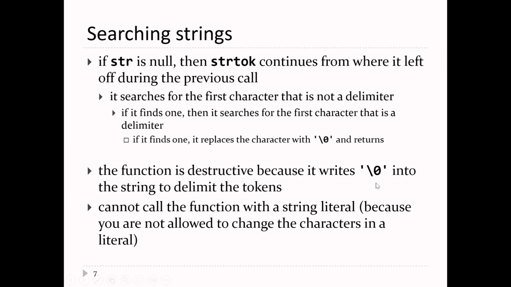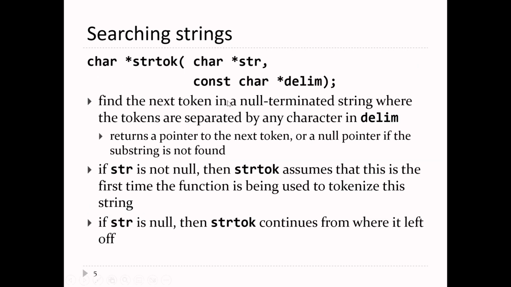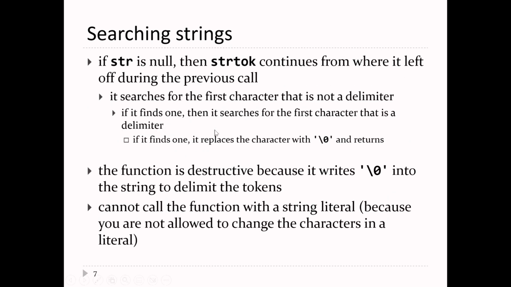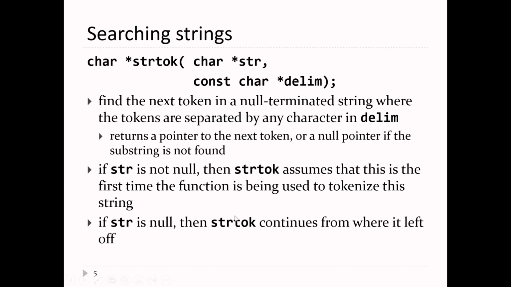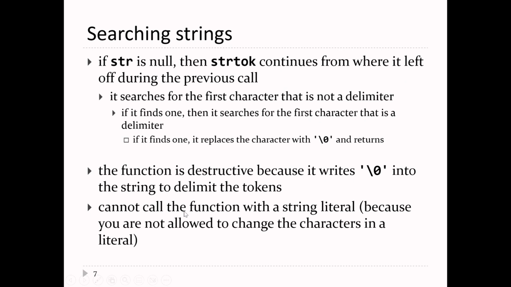So if you're going to destroy the string that's passed in, if you're going to affect that string, then that string cannot be a const string. What that means in C is that it can't be a const string, but it also can't be a string literal. So you can't call the function passing in something in double quotes, because a double quoted string in C is read-only. You can't write into it.